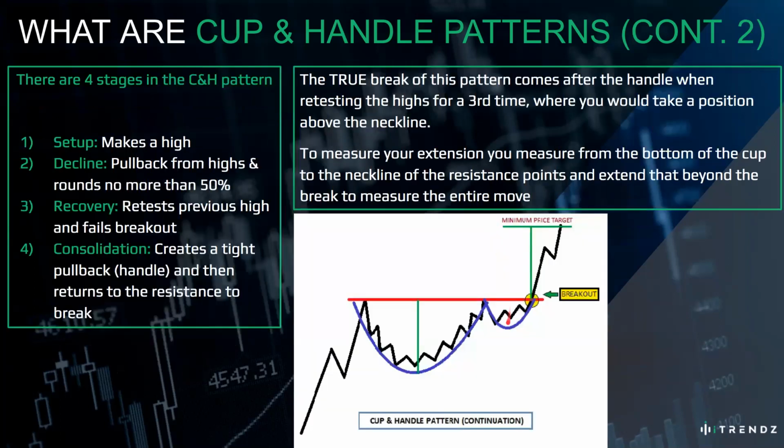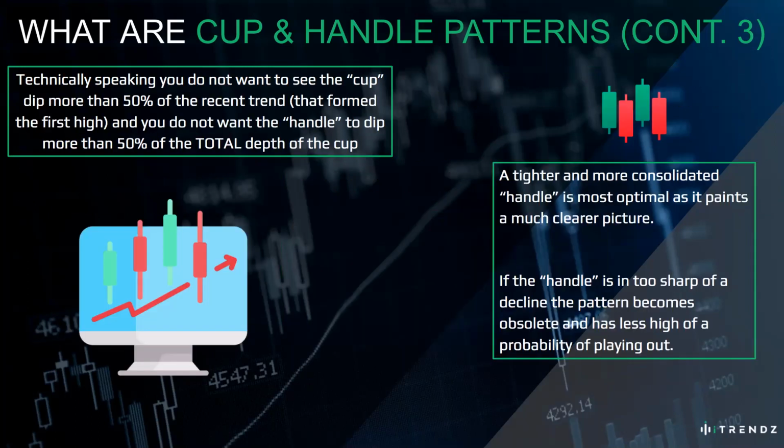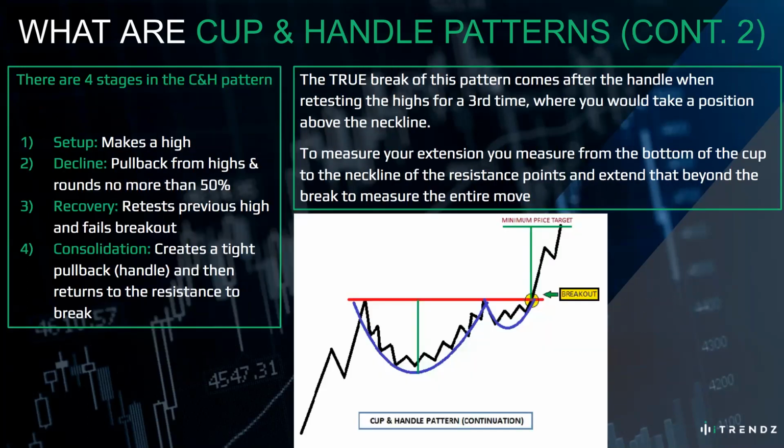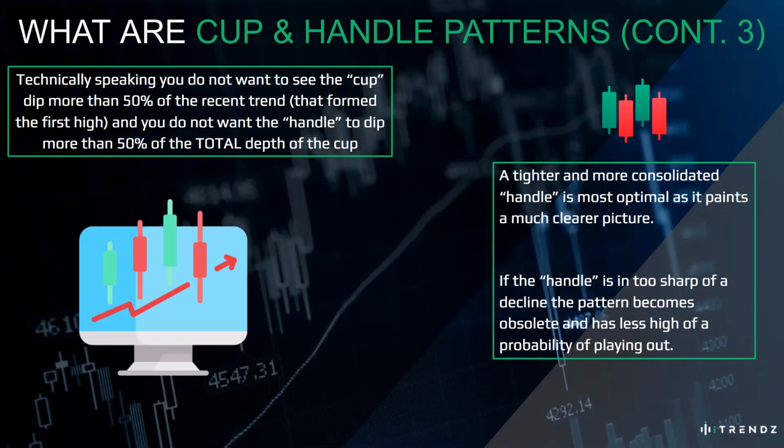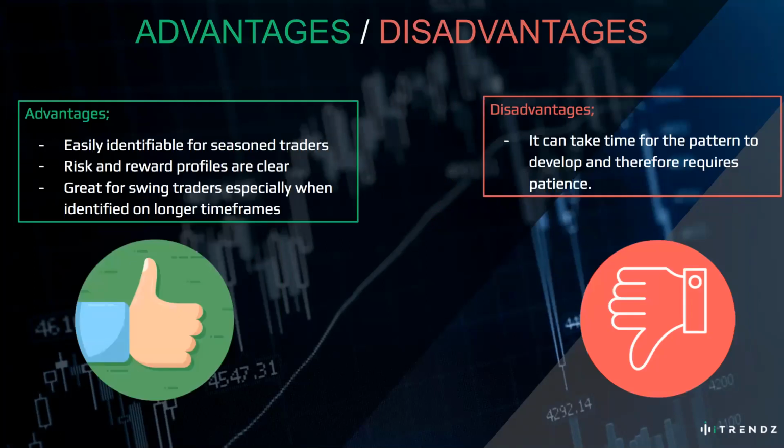So going back to this photo right here, this is really tight. This is really awesome. Very, very tight. Obviously it's a line chart and somebody probably drew this on their own, but this is a very tight handle. The handle isn't strung out very wide, so it doesn't get convoluted in there. It's very clear that the buyers are trying to get that price above that breakout line, and the sellers are trying, but they're not succeeding very well. Excuse me. If the handle has too sharp of a decline, the pattern becomes a little bit more obsolete and has a much lower probability of actually playing out. So we want to just make note of that.